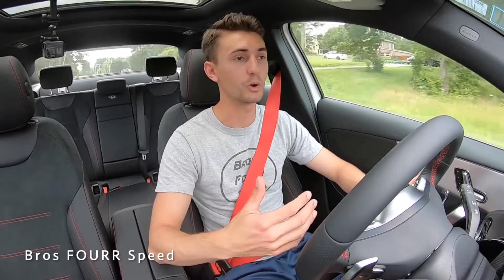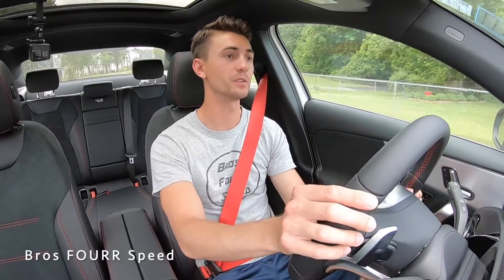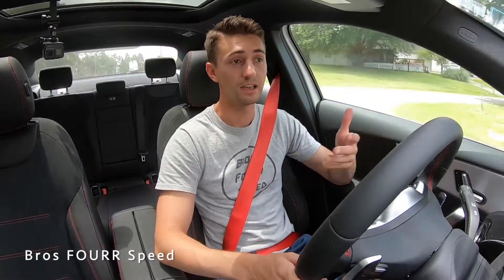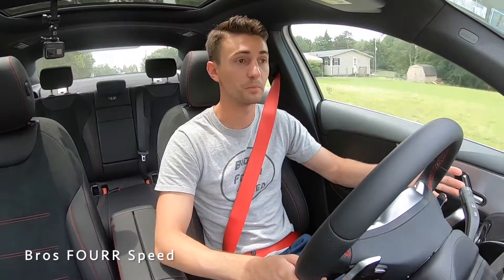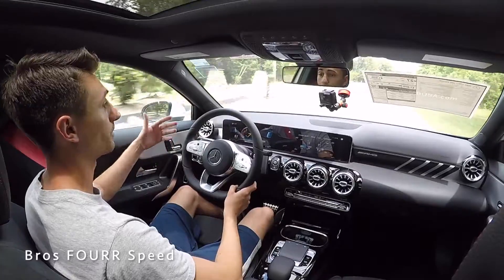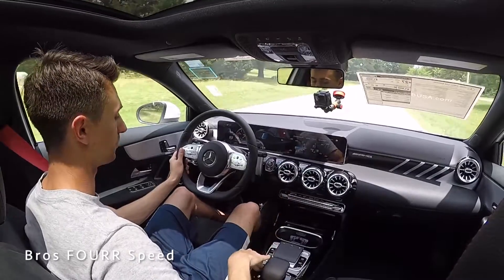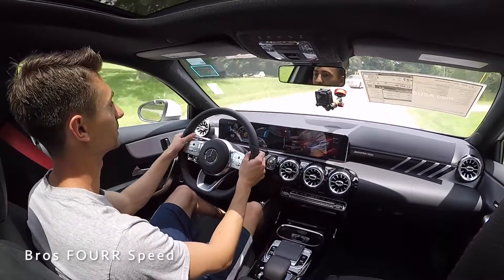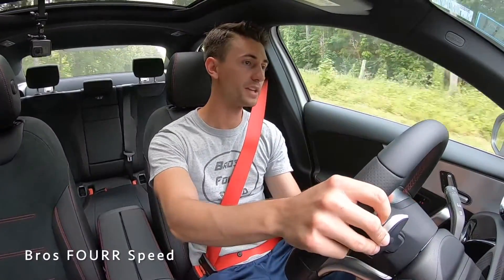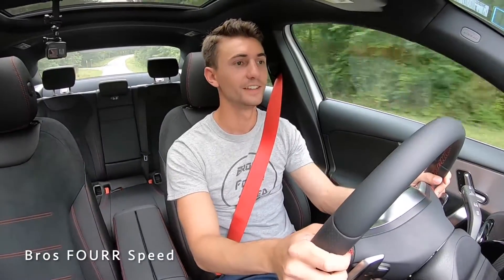It has a three-stage magnetic suspension that adapts to the road ahead, and it definitely feels a lot looser and more comfortable in comfort mode — steering feels lighter too. This car has different characteristics that make it a good daily driver. A fifty thousand dollar AMG car is on the lower price point, so it's an easy car to get into if you want an AMG vehicle. You get all the normal luxuries as a nice comfortable daily — it's a Mercedes, fit and finish is top notch. When you want fun, toggle it into sport or sport plus and you get very good throttle response.